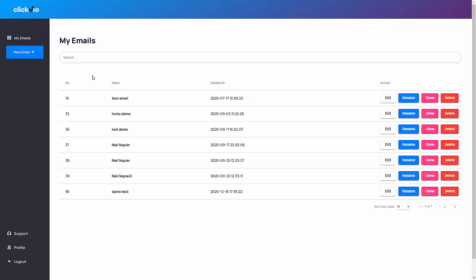The good part is, as long as you have an autoresponder that can accept HTML in template format, you can use this. And if you're wondering, hey, my autoresponder only has plain text capability, as I will show you, you can still use Clickvio with it and get better inboxing, better open rates, and of course better clicks as well. This has been proved across multiple instances in our own platform, where we compared our own platform's HTML to Clickvio's designs and templates, and Clickvio's designs and templates have converted even better.